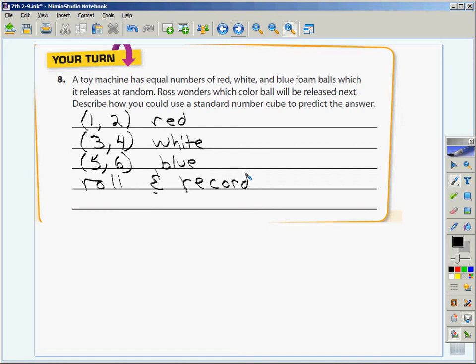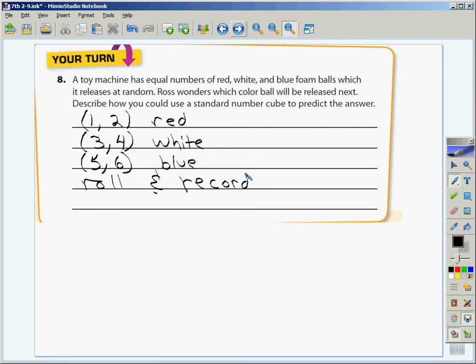The more he rolls it, the more data he has, the more closely it will approximate the theoretical probability. If I only roll it once, it's probably not very good. If I only roll it 3 times even, it's probably not a very good idea, because I'm only going to have 3 possible outcomes. I'd want something to show up multiple times so that I can see how close it would be. Theoretically, they should all come up about equal.